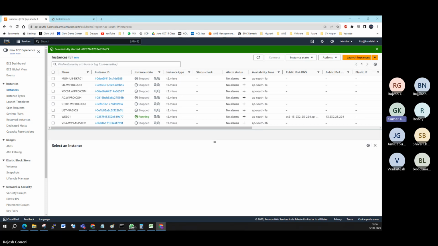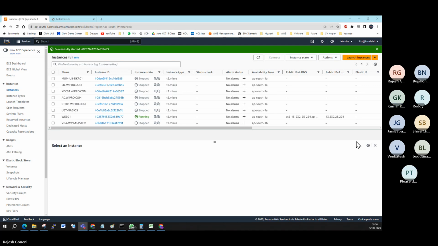Rajesh, one doubt. Yes, please. This is related to the same AD topic. Just want to know how to find out the username and password given during the AD creation. I already explained the concept the same day.